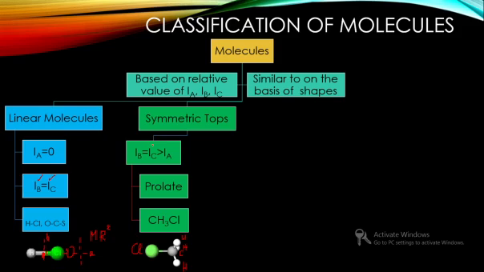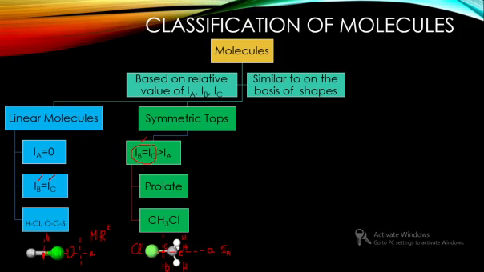The peculiarity is that about the B and C directions, the moments of inertia are the same. So this is the main axis or the main molecular axis, which we call the A axis. The moment of inertia about the A axis is denoted as IA, and the other mutually perpendicular axes are given by the B and C axes. About the B and C axes, the distribution of masses about the axis is the same. That is why IB and IC are the same, while along IA it is in a different way.